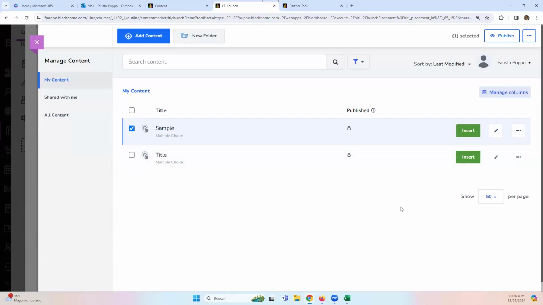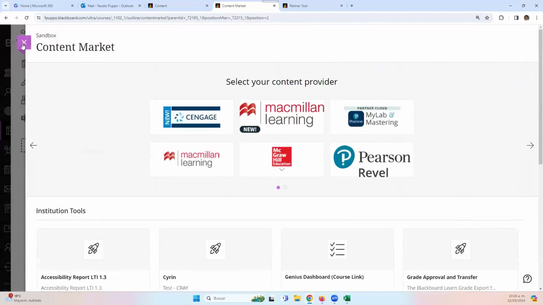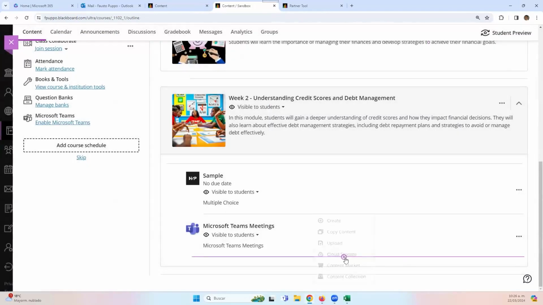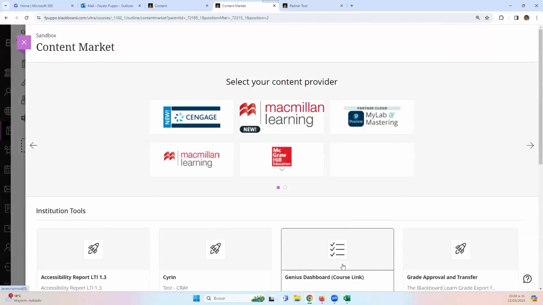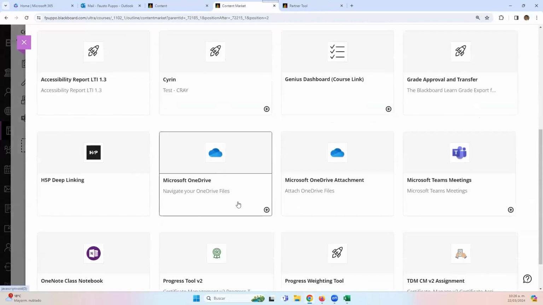First, your IT department has to integrate the tool, which, if it is available in Original, means that it's also available in Ultra. You access it from within your course through the content market. Just click on plus and then on content market, and then just choose the tool that you want to use.